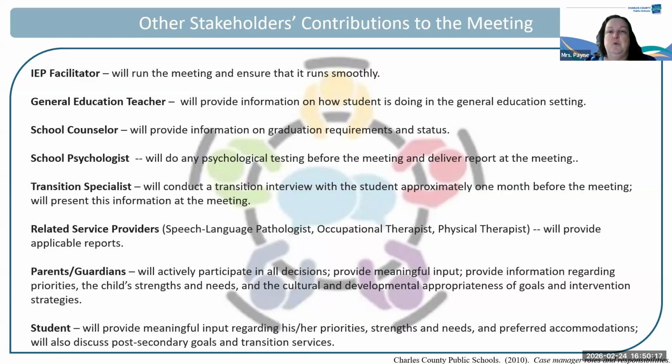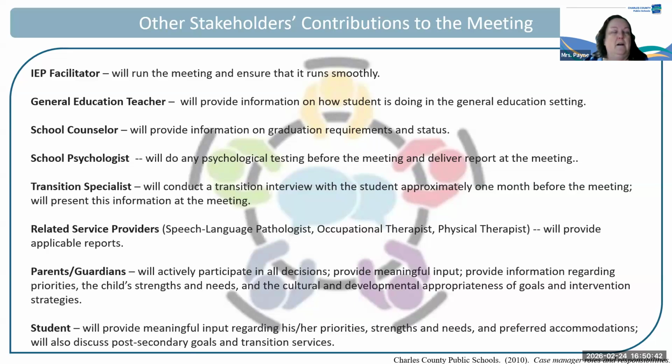So you will get that report for the meeting. You will need to review it so that you can report on it to the parents at the meeting. What the student wants to do employment wise, education wise, trade school wise, go straight to the workforce, where the student wants to live, independent living, and what their strengths and weaknesses are.